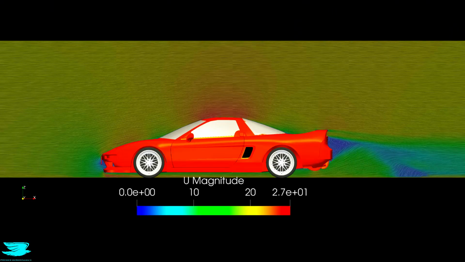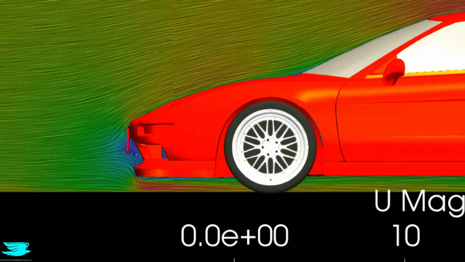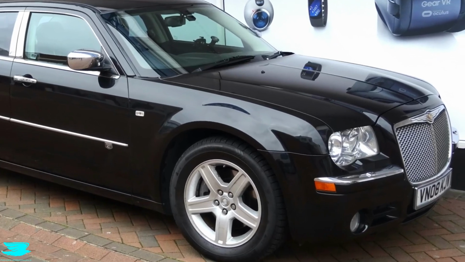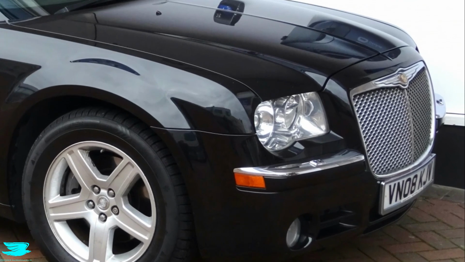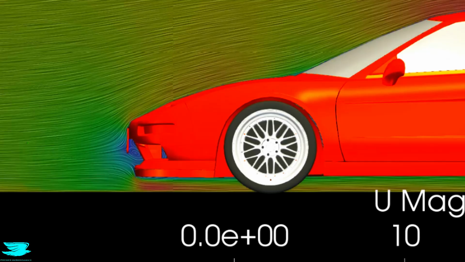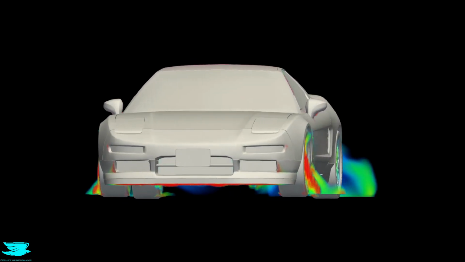In this video, we'll be looking at how these features and others perform, and how good they are compared to modern cars. Let's start with the front, because Honda did a very nice job here actually. So the front of a normal car is one of the least aerodynamic areas. It's flat, and that makes it hard for the air to flow around it. Honda really made it pointy here to reduce how much frontal area there is. That way the air can flow around the car much more easily, and that reduces the drag.